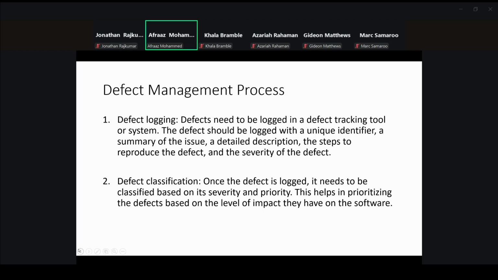And classification, again, is important because they're going to have multiple defects, right? They might have tens or hundreds, depending on the project, and they will resolve it based on severity and priority. So severity could be how it affects the system, right? It could affect a functionality, it could affect how it interacts with the database, how it affects login, and then its priority.